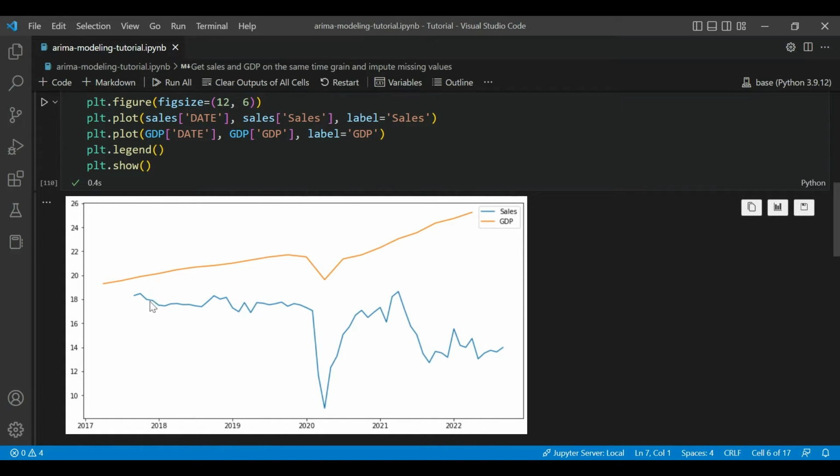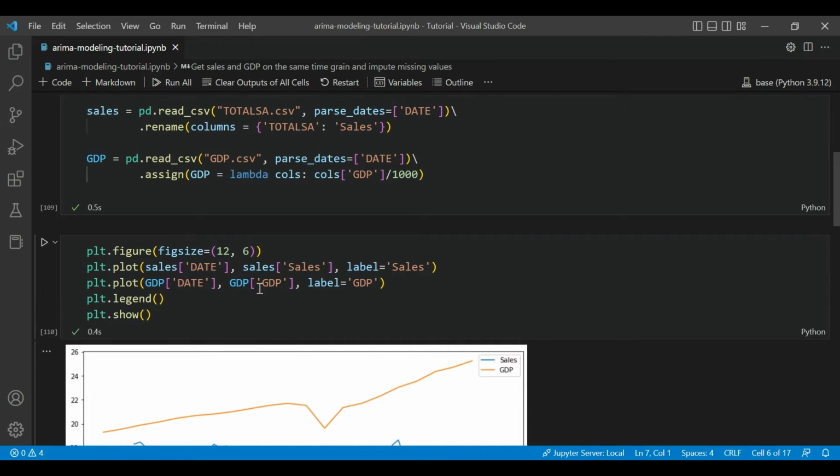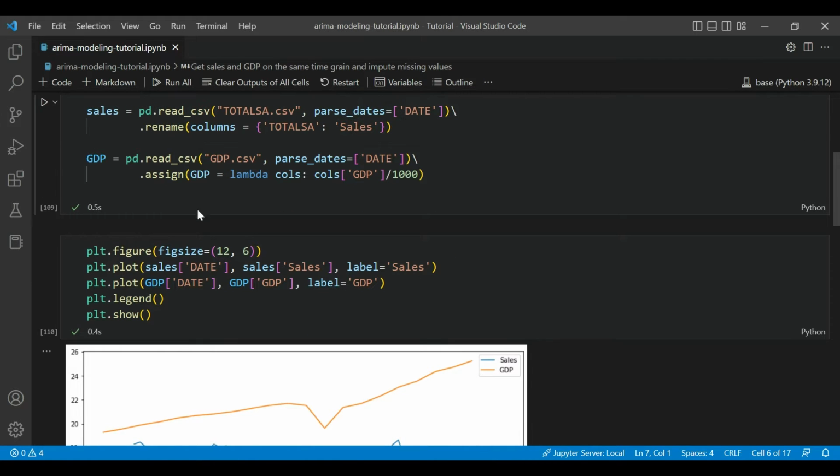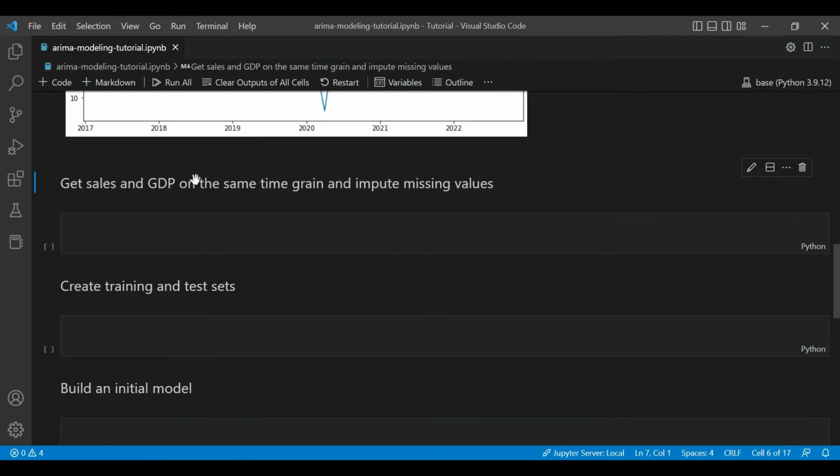So great, awesome. We can see that GDP extends a little bit earlier than our sales data. So there's a gap there. And also over here, GDP is not as current, and that's because GDP is quarterly. It's a quarterly number. So we're missing months here. So we're going to want to get these two series on the same monthly grain. We've seen that GDP is quarterly and the sales is monthly, and we have these edge effects. So we next have to basically just merge those two together somehow, and that's what we're going to do here.